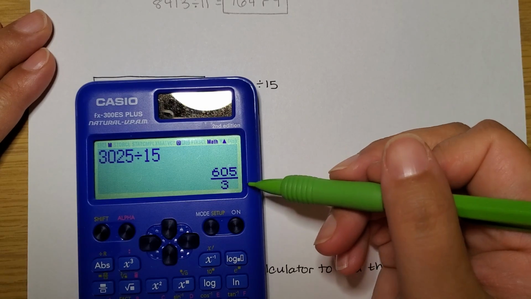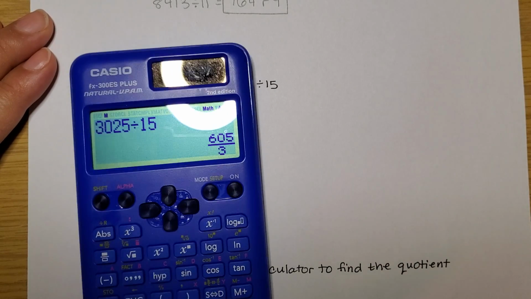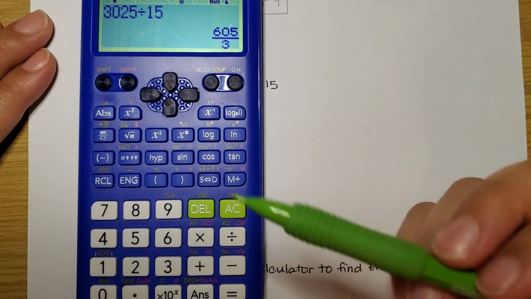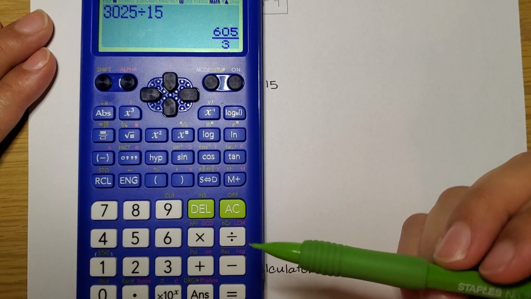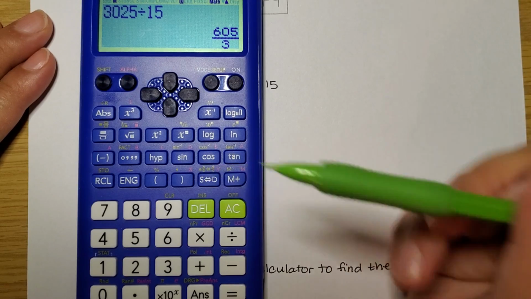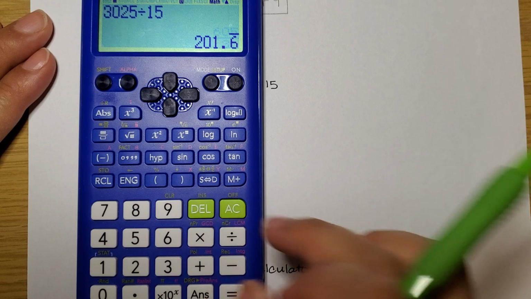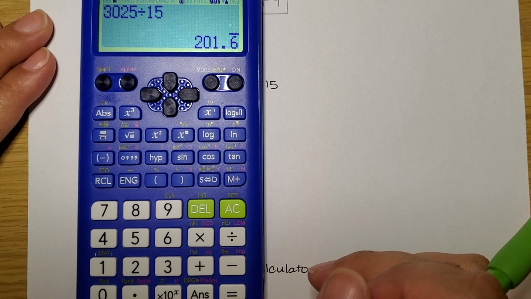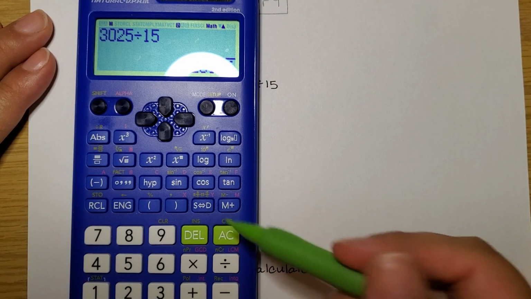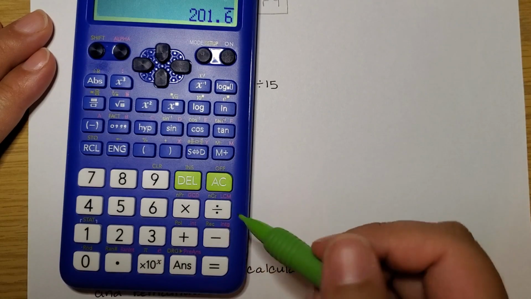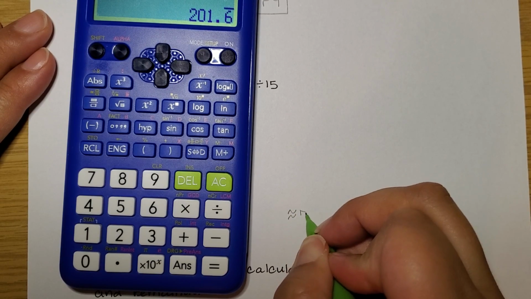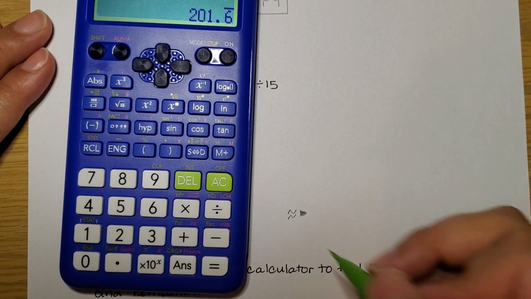So here's how I can get this out of fraction form on my calculator. Depending on the calculator, sometimes there's a button over here that's got sort of like a squiggly line on it. On this calculator, it's got this SD button here. This is what we want to press. If I press SD, watch the screen, it now has made it into the decimal format. So on this calculator, it's that SD button. On some other calculators, it's kind of down over on this side, and it looks a little squiggly, or it's got some triangle or something on it. I don't remember quite what it looks like, but something kind of like that.